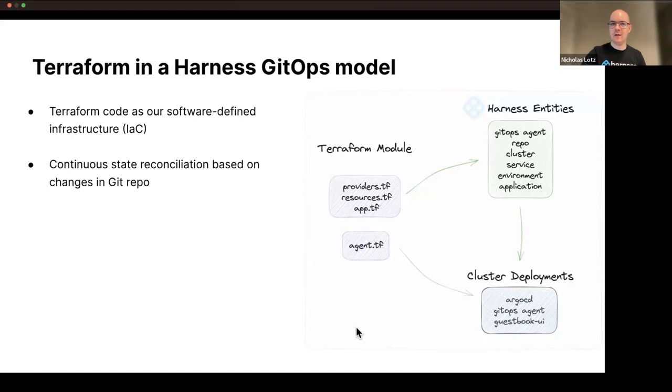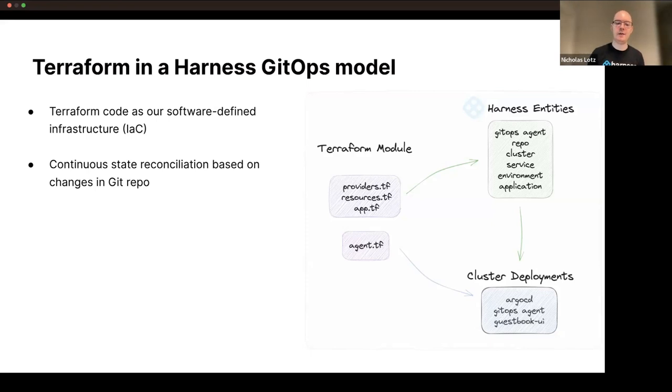Because again, we're trying to further abstract away that which we need to imperatively manage. So we have layers here, right? We have our GitOps layer that does the work of deploying our application based off changes to an application state. And we can also use GitOps plus Terraform to manage the GitOps tools themselves, right?